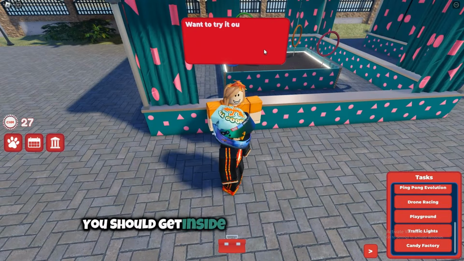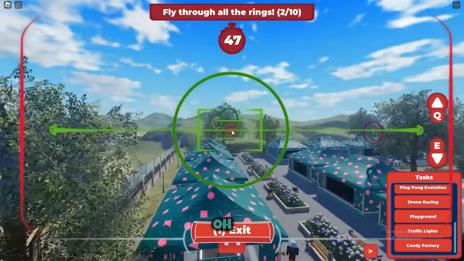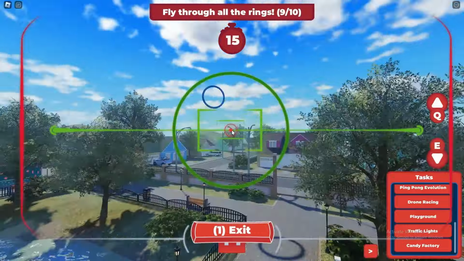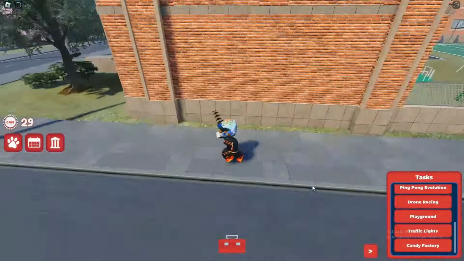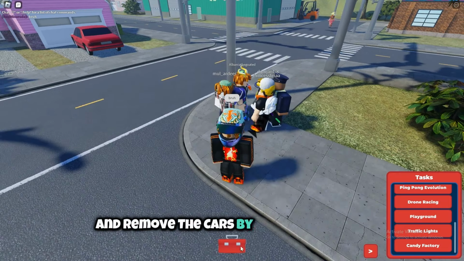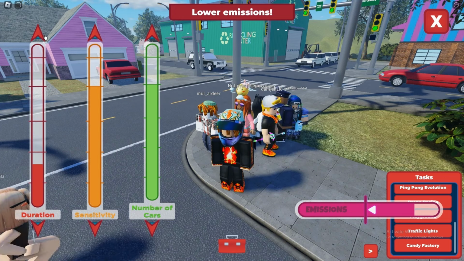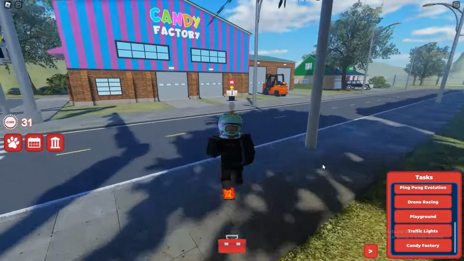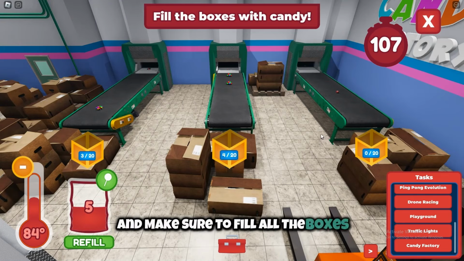In this quest, you should get inside the rings using a drone. In this quest, you should just make the streets better and remove the cars by doing the traffic. Last quest, you should fix the factory and make sure to fill all the boxes.